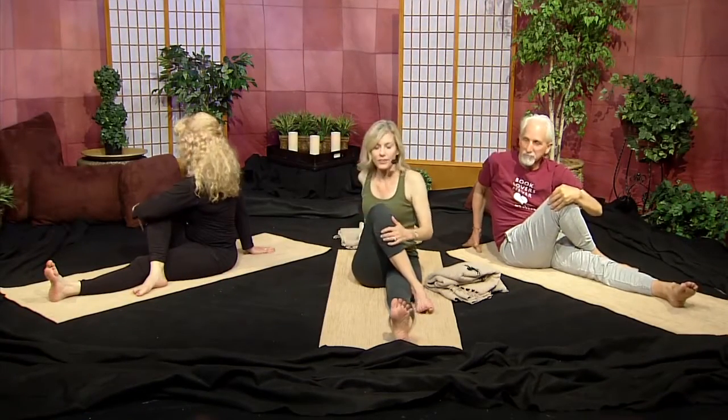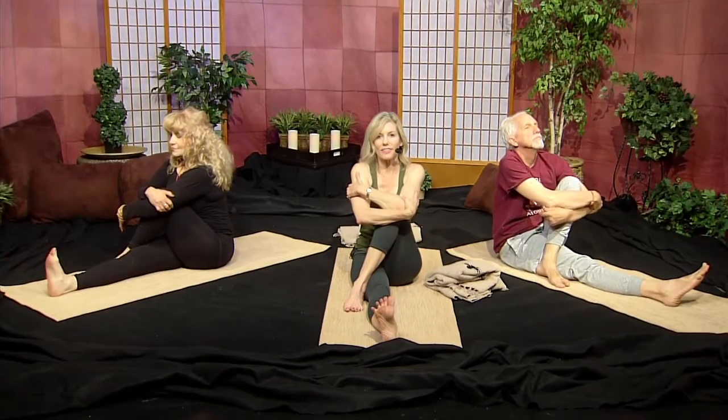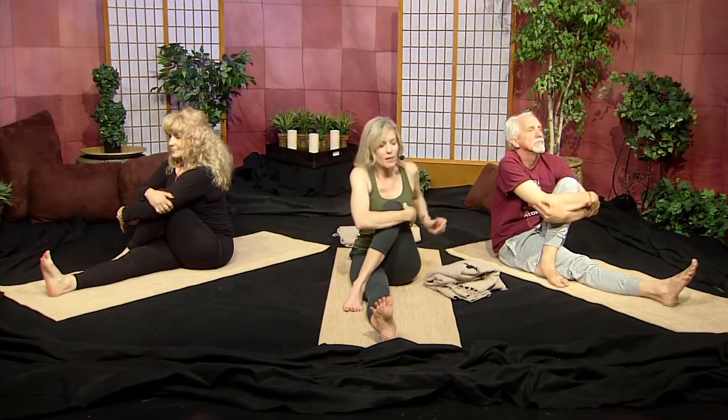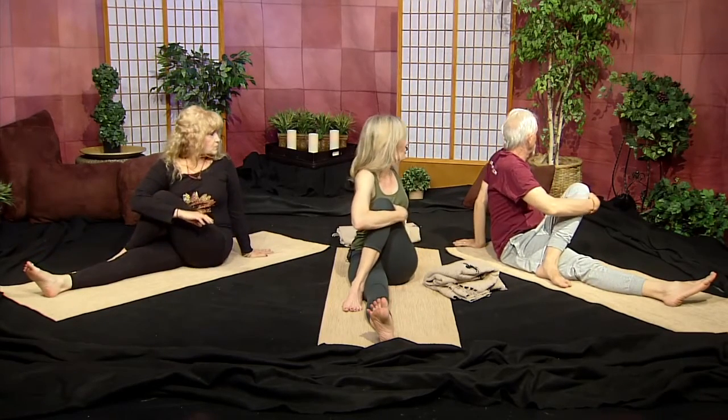Come back to center, straighten both legs please, and then let's go ahead and hug the left leg. Give the left leg a big hug. Lift through the crown of the head please as you iron that right leg into the earth. Beautiful. Bring the left hand behind your tailbone and go ahead and twist. Look back over the left shoulder.